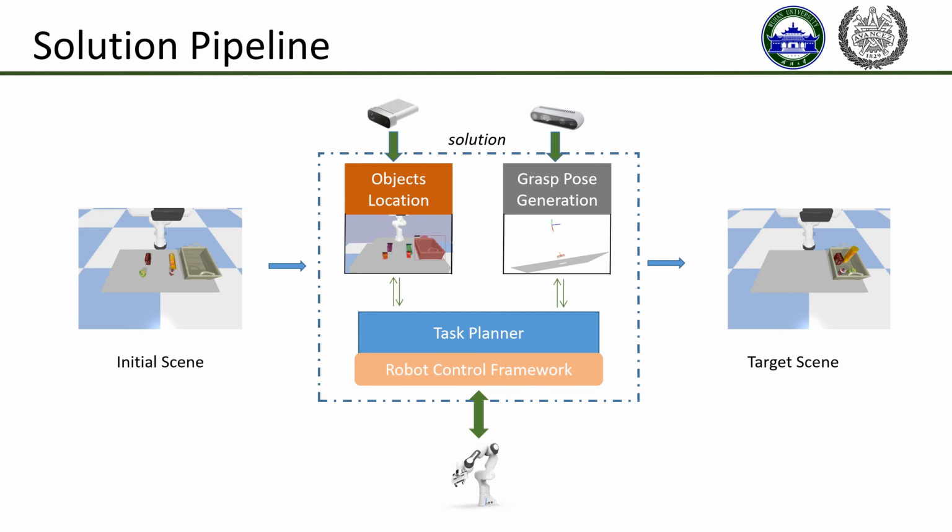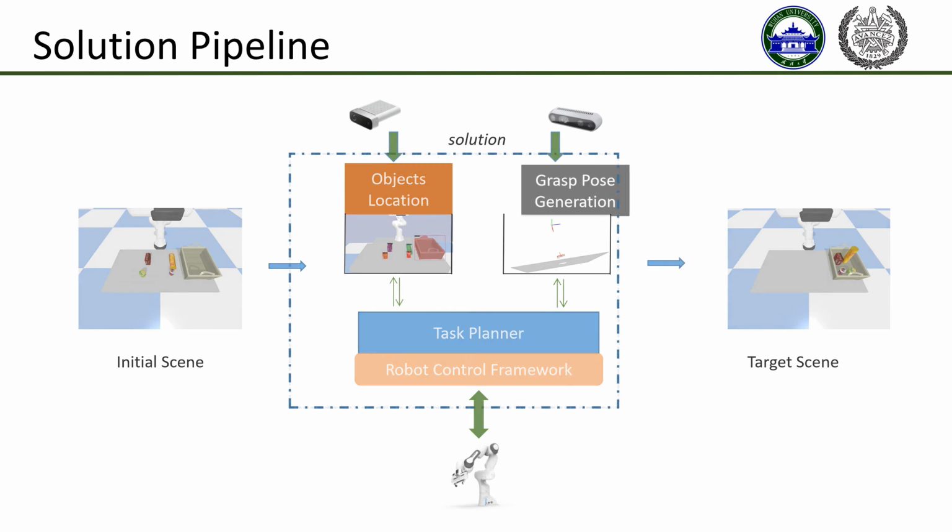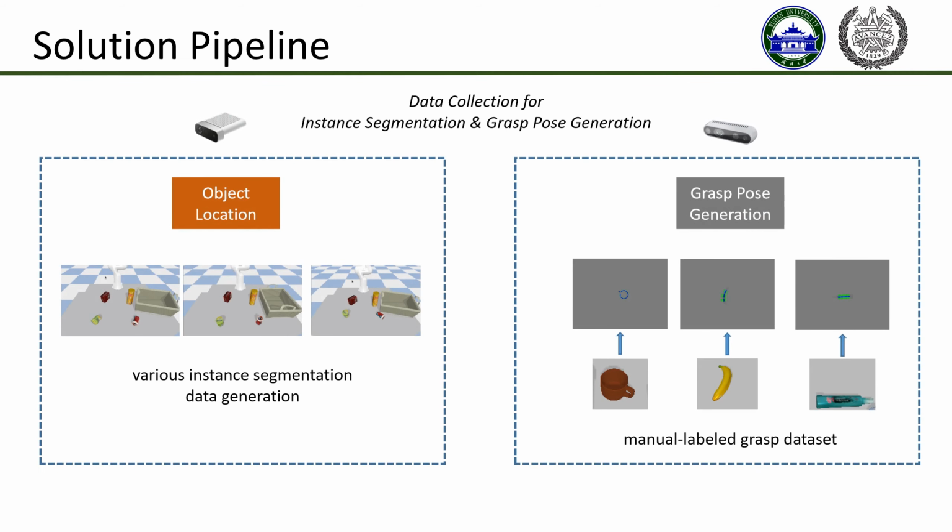In order to train our neural networks, we have to collect enough high-quality data to feed them. For instance segmentation, we generated more than 6,000 well-labeled images, and for grasp pose generation, we manually labeled more than 100 depth pictures. Our data are all generated based on variations of the open tasks provided by the OCRTOC officials. So I assume there will be bias that hinders our solution's performance when our neural networks face those hidden tasks.